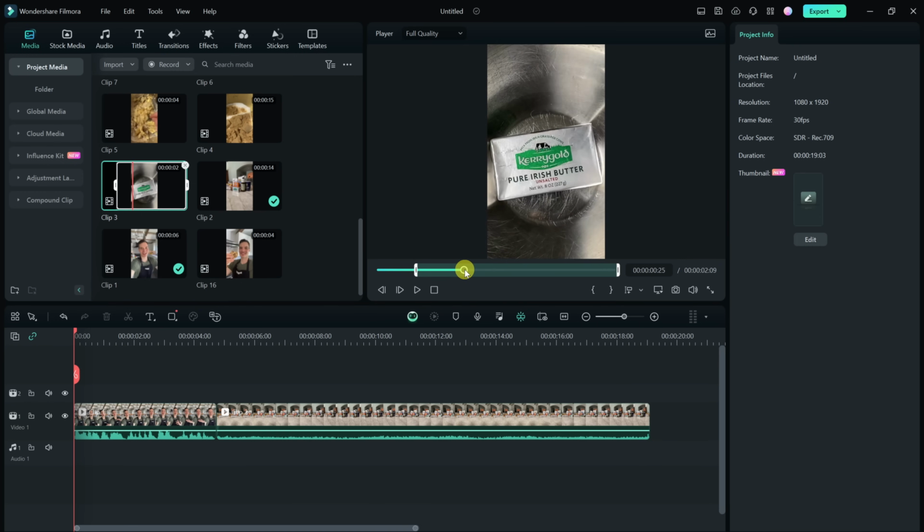So here, let's scrub along, and here we see it stop right at about there, and I think that would also be a good point to end the clip. Now, if we go down below, here we have another icon, and here we can mark the out point, or when the clip should stop.